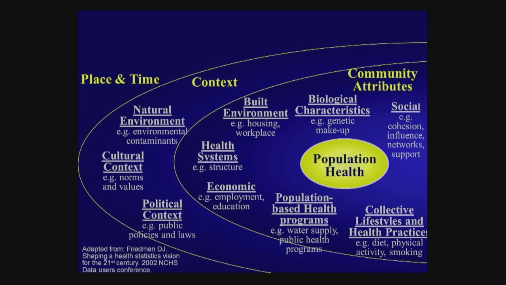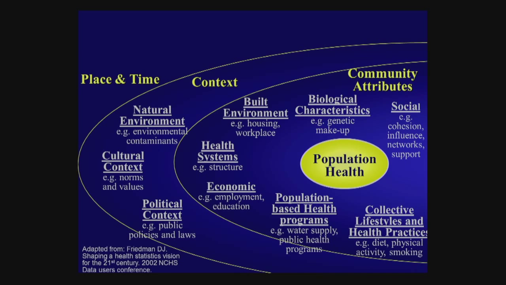So first of all, I'd like to give you a framework for understanding the way we think about population health. There are a lot of models. This is one that I like, especially because in the center you see there's a population health circle. There isn't an individual, but there's actually an entire population. And when we think about, well, what are the drivers? What are the determinants of this population health characteristic? We can think about them in three levels.